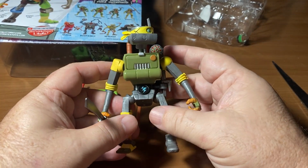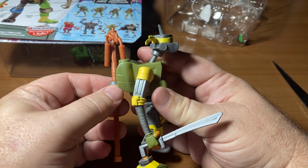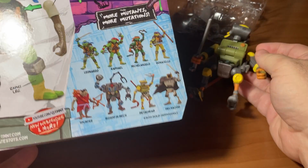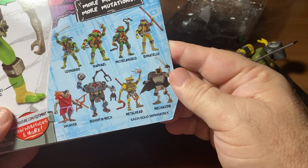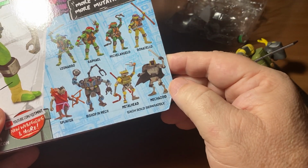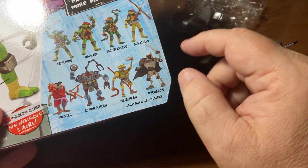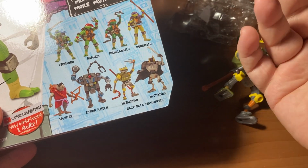All right, so let me know what you think of this figure in your comments. I would love to hear from you guys. I personally think that this is the best of them. This would be cool if it didn't have that creepy little guy inside there. It just creeps me out. I don't remember seeing Mechazoid, so if I do end up buying another one, it will be Mechazoid. If you look at his legs, I feel like they're just repaints of a lot of the parts from Metalhead. I don't know what a Mechazoid is.